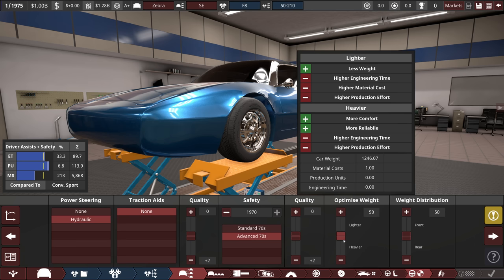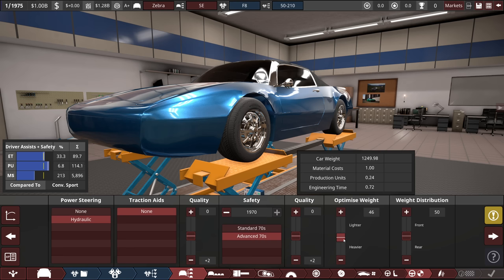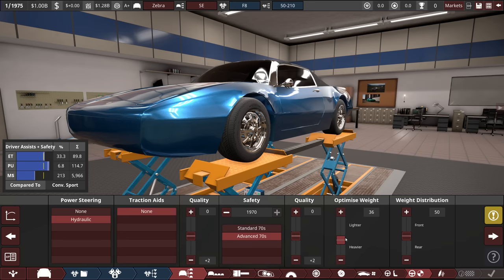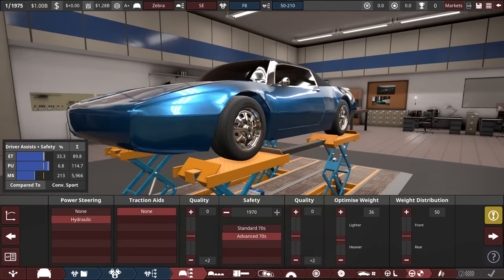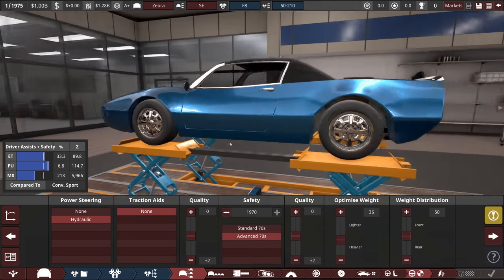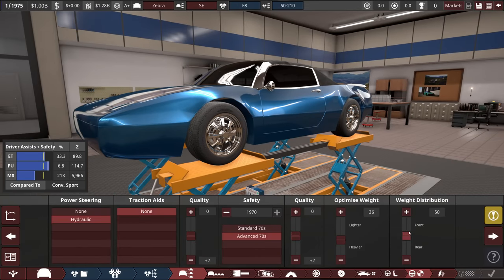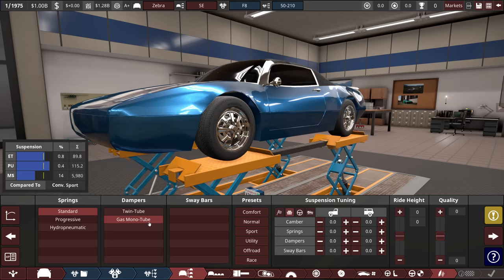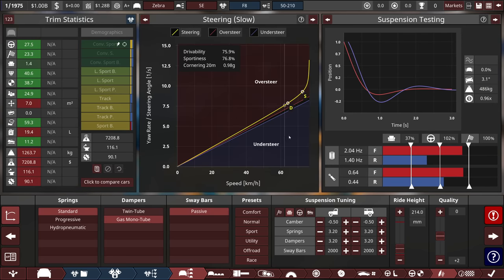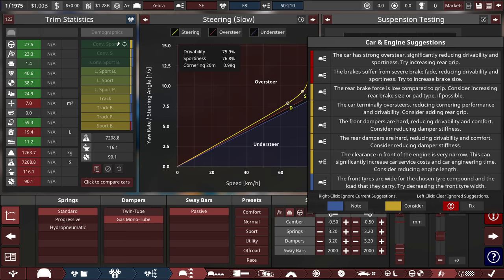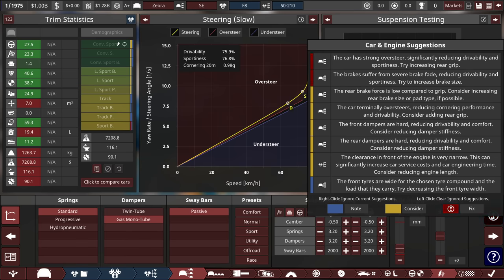Like, the reality is that it weighs a decent amount. I think I'm gonna just turn it up a little bit so it's a little heavier. Comfort will go up, but sportiness goes down, so we'll see. Luxury trim, I'm not sure. Weight distribution is extremely important, because this thing is rear wheel drive. We might have to come back to this. Standard suspension, gas, monotube is all we get out of here, and brake fade, oh boy, lots of brake problems.